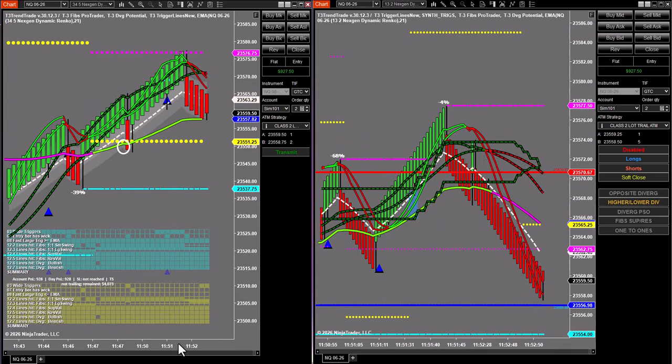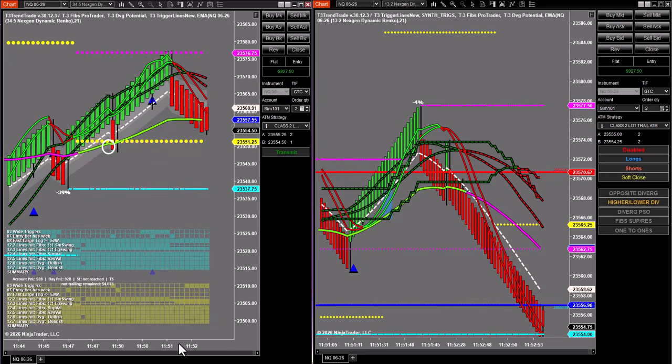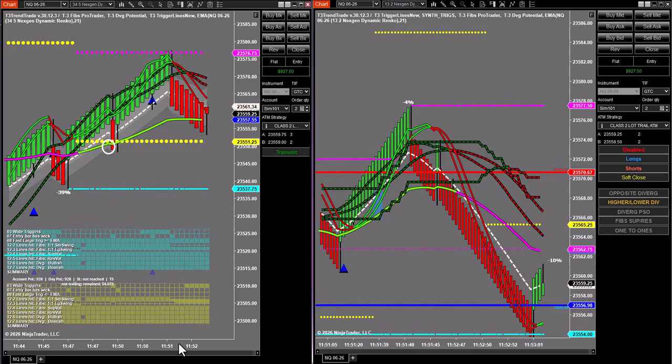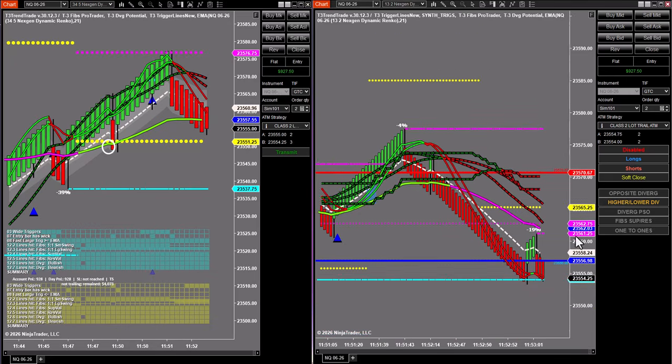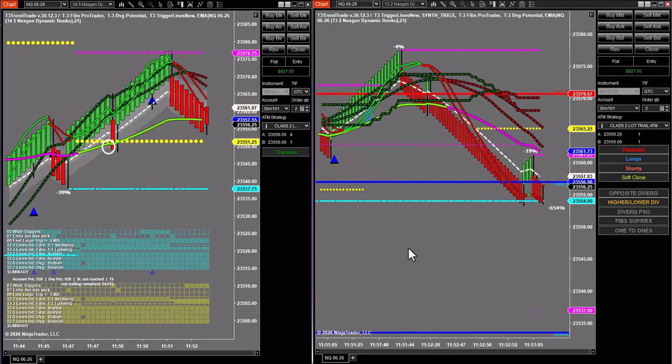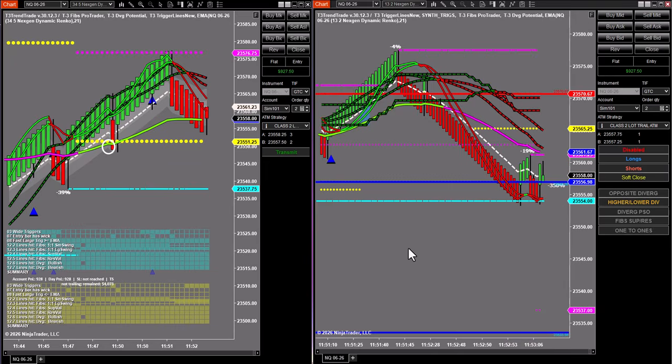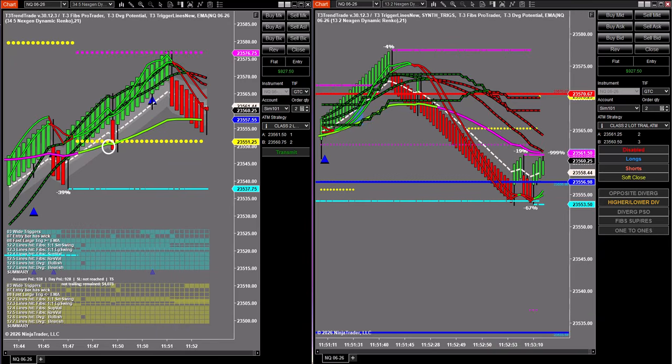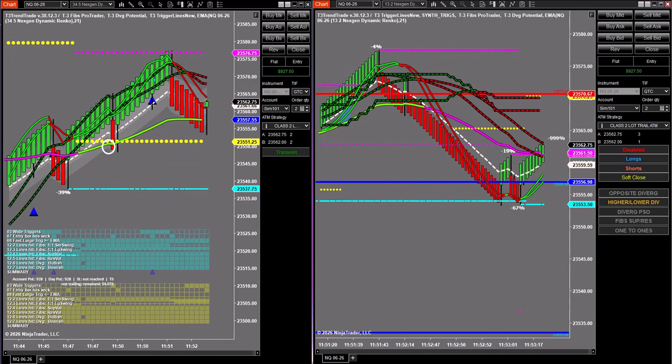I know everybody wants it to be, let's just turn it on and have it make me $10,000 a day every day with zero input. I don't think it's ever going to get there. It's going to get closer and closer, but I don't think it's ever going to get to that point. That's not my goal. My goal is to have it do 90 or 95% of the work for you guys. And, at 90 to 95% with a little bit of rules based discretion and managing the exits.